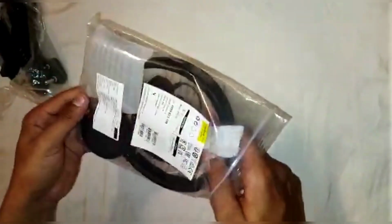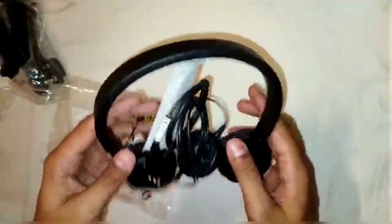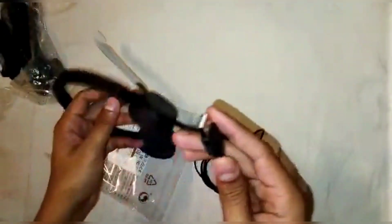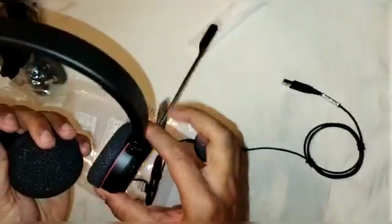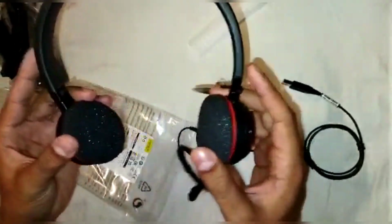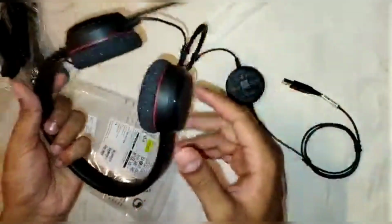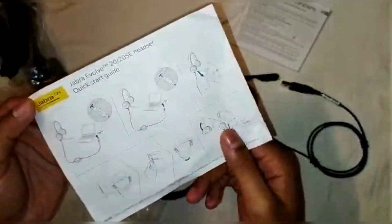I have not removed it yet. Okay, so as you can see, it has a USB connection port. You cannot connect it to your mobile phones, you can only connect it to your laptops. So let's remove this. As you can see, you have a microphone. You can use this in Teams or Skype very easily. They are very comfortable. You can extend this according to your head size. They have also given some documentation in the headset, which for sure you'll not be reading. So let's keep them aside. Next is how to use. If you want, you can just see the procedure for these headsets.